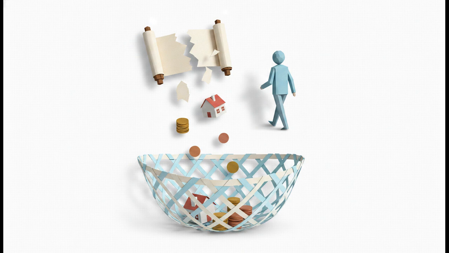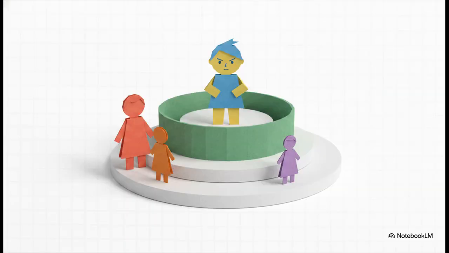Whenever there's a gap, the law essentially provides a safety net to fill it. In this default state of intestacy, everything is run by the rule of proximity. This means closer relatives completely shut out more distant ones. For example, the descending line, so your children, always excludes the ascending lines, like your parents, and the collateral lines, like your siblings. It is a very strict hierarchy based purely on bloodline proximity.